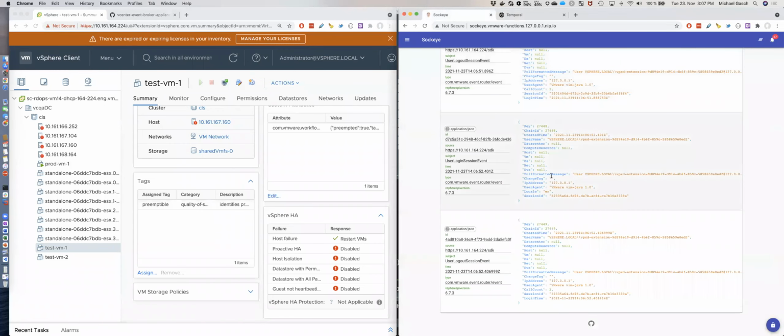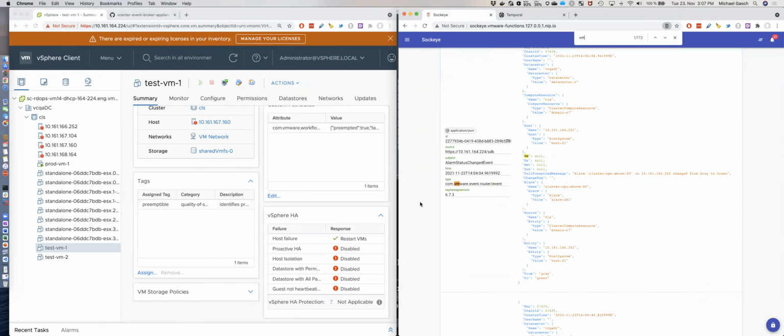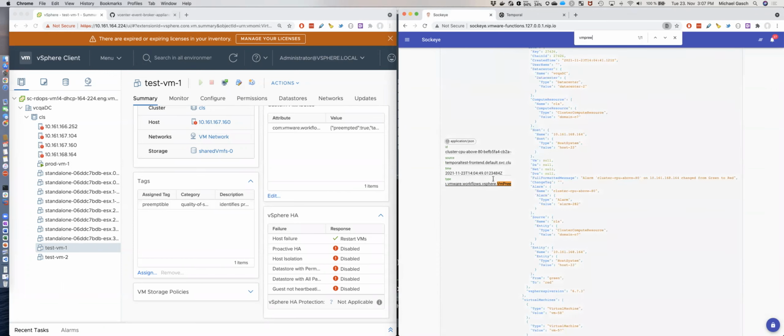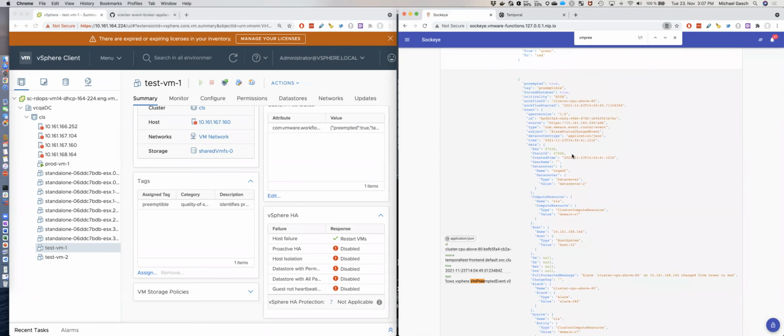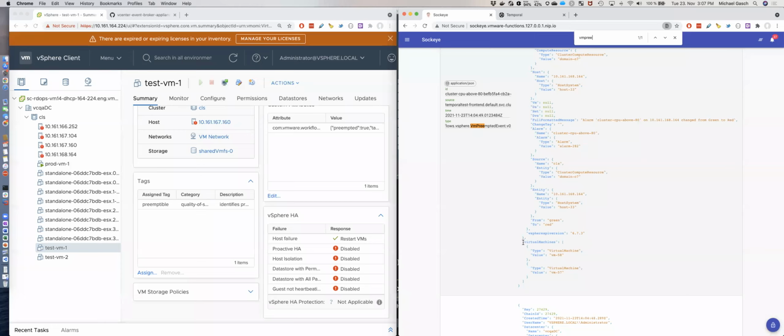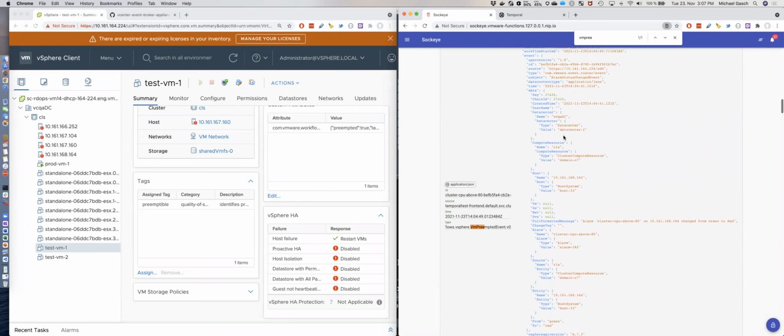Now, in our events viewer, we can also search for the new event that was created as part of this workflow run. The event is called VM preempted event and is generated by the workflow worker when it successfully executed the workflow. In this case, you will see similar information like in the annotation, and you also see the virtual machines that have been powered off. What you can do now is you can create or use the vSphere VMware Event Broker Slack function to trigger off this specific event and send this one to Slack so that an administrator is notified that a preemption has run.